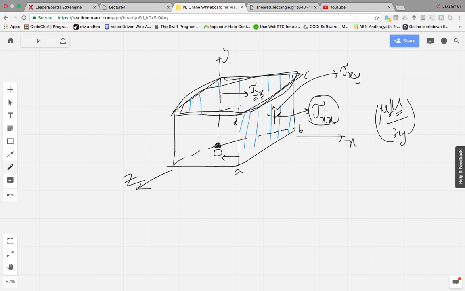If you want to talk only about x components, you have to extract only the x things. So on the bottom face you will have an x thing, on the top face x thing, on the back face x, front face x. In every direction you will have x components, y components and z components. We will consider only x components here. So this is about the notations and the shear stress tensor in short.